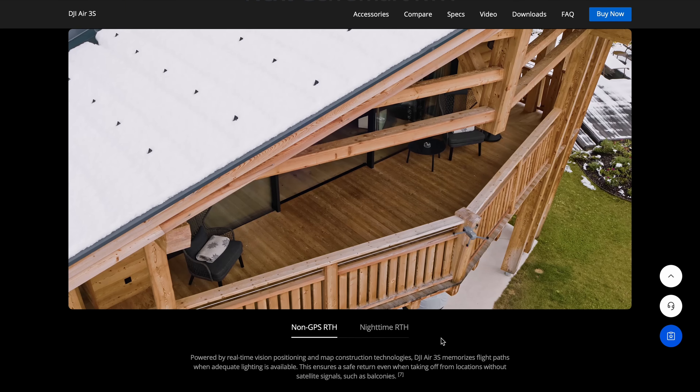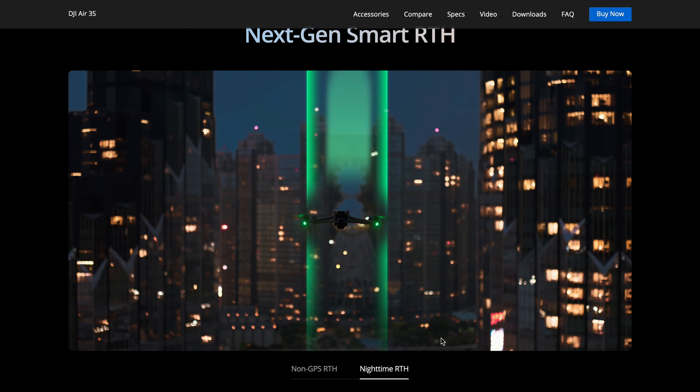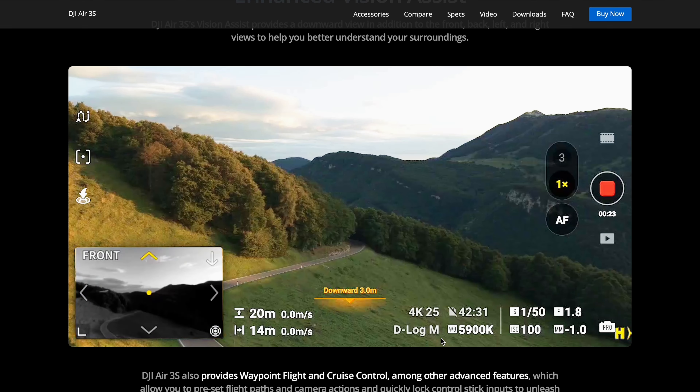The Air 3S is probably one of the safest drones. They've made it safe to fly at night, and one of the best features is next-gen smart home — you don't even need GPS for it to take off. You can just take off and it will start mapping the area around you. Even if you lose GPS satellite signal it will come home. This is actually a great thing — I made a video not long ago about GPS issues in Cyprus where if you lost satellite signal the drone thought it was in Beirut and started flying away. With this smart home feature, I won't have that issue and DJI seem to have solved that problem.